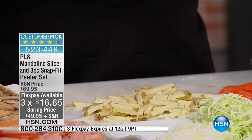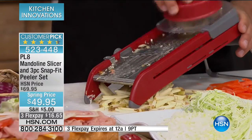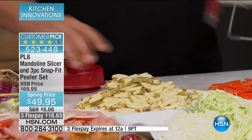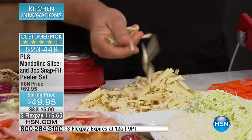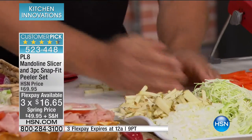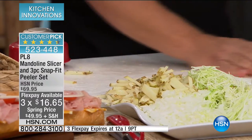Do that again. All you do is put it in the safety holder. Fresh fries. Look at this. Brush it across those blades. It's like having 24 little knives all working at the same time. They do all the work for you. Look at that. Perfect shoestring French fries. Make hash browns in the morning. Less than 5 seconds. How could you do that any quicker with a knife? You couldn't do it. That's right.